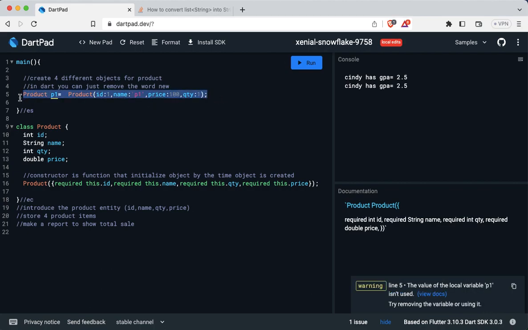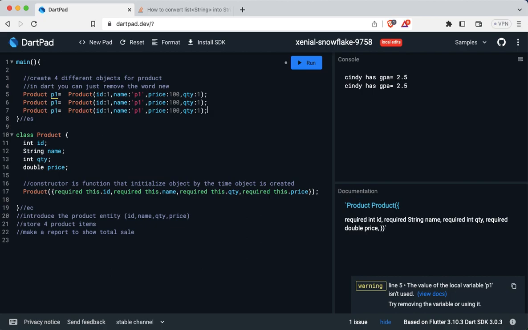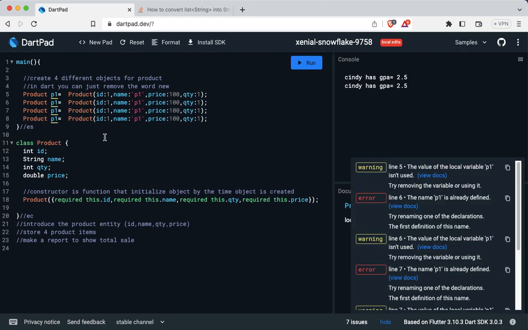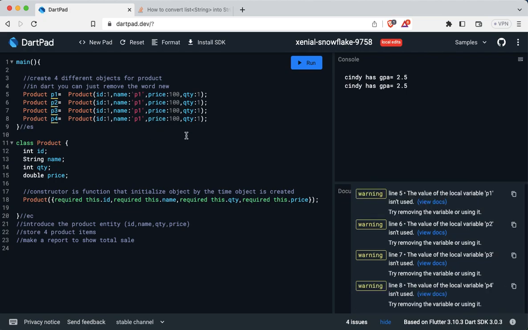And you can just go ahead and create 4 of these. Let's reference them as P2, P3, P4. You can say the names are going to be P10, 11, 12, and 13, so that it looks a little bit different from the object reference itself. This is the actual product name. This is the name of the object reference. Why don't we use the same name?